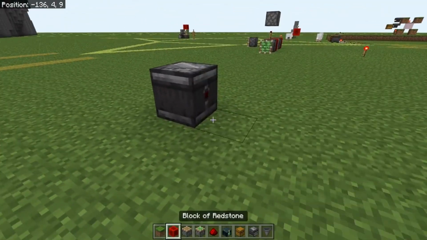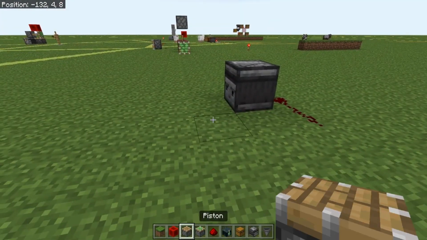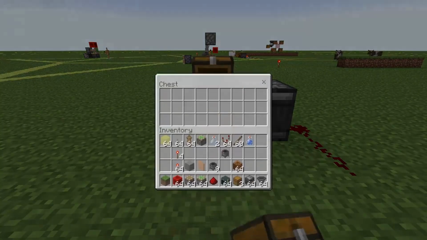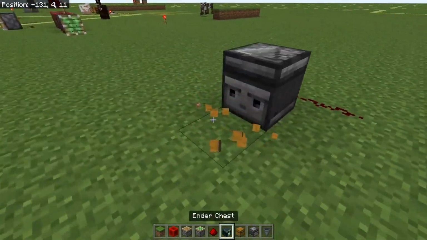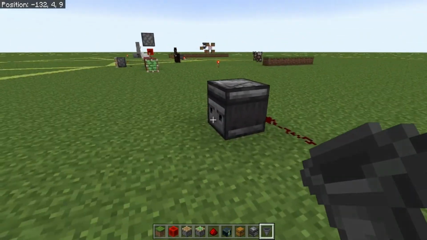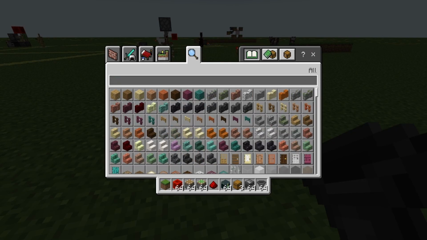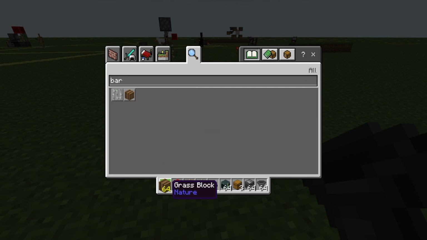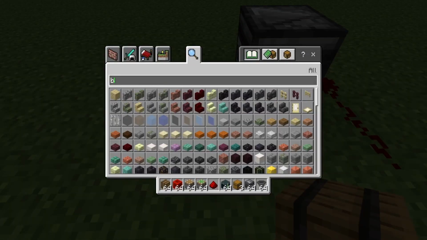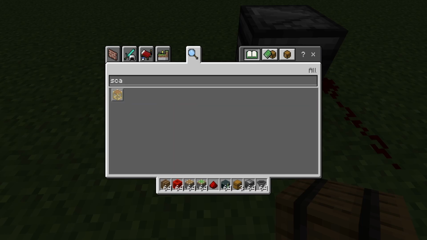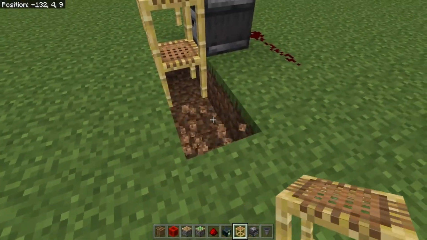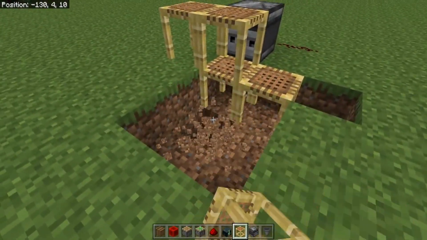If you didn't know, the observer is one of my favorite redstone components. The observer looks for changes in the world, and it puts out short pulses when a change occurs. In Bedrock, this will generally be pending tick data or block data. Pending tick is a long story. However, it is a mechanism that Minecraft Bedrock uses to delay the processing of data from one tick to another tick. This is how water updates, scaffolding breaks, and many other things function. There is some weirdness that occurs due to the pending tick, but generally it is the system that Bedrock uses to pass data from one tick to the next.